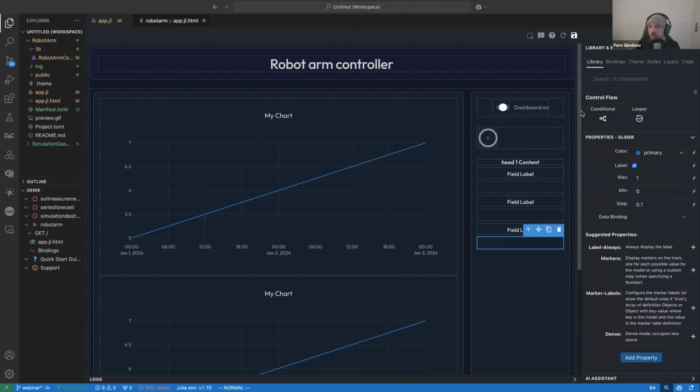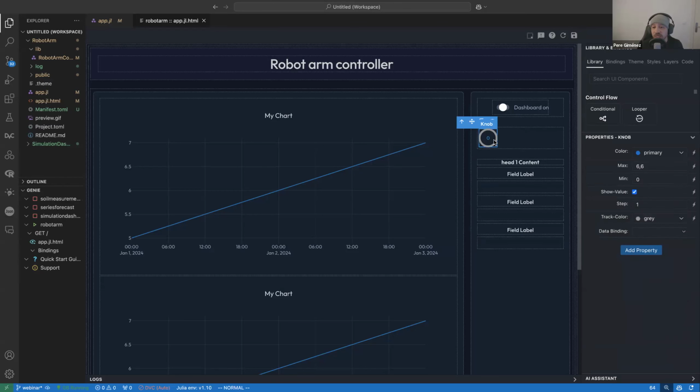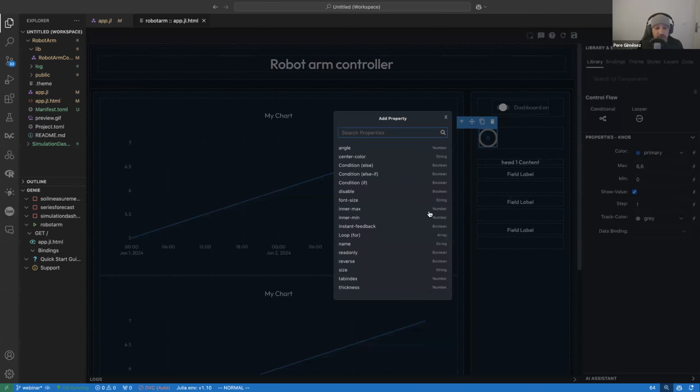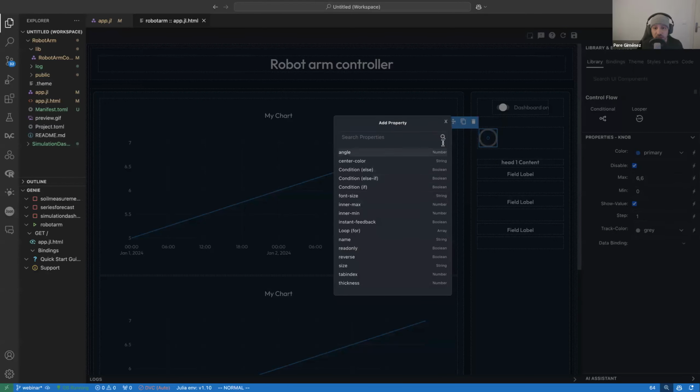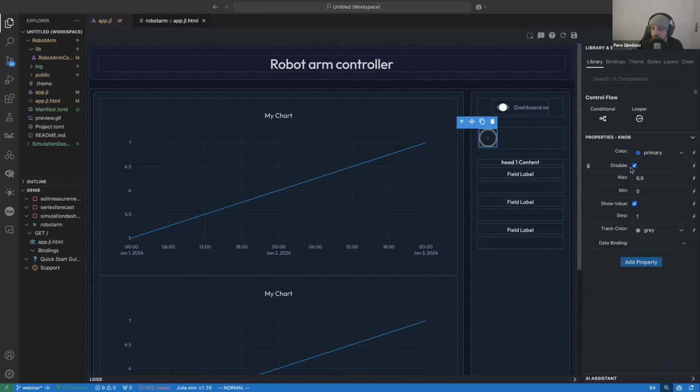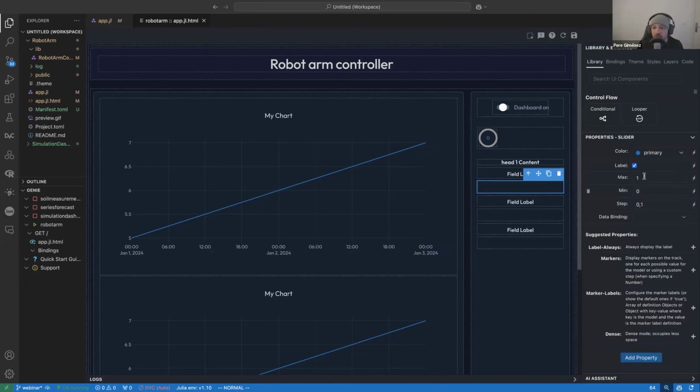Now we also want to add some additional field in order to disable the controls when the dashboard is turned off. So let me add this disable field. At the moment, I will leave it as off, but later on, I will configure it with a variable that we can use to toggle this property.